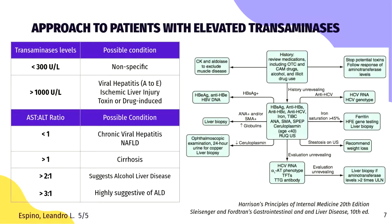For the liver test, if there is an isolated elevation of the alkaline phosphatase, in greater proportion compared to ALT and AST, then we can direct our presumptive diagnosis to a cholestatic or biliary type of disease. If it is the reverse, if the aminotransferases are greater in amount compared to the alkaline phosphatase, then we could say that the liver disease is of hepatocellular origin, or there is hepatocellular injury.